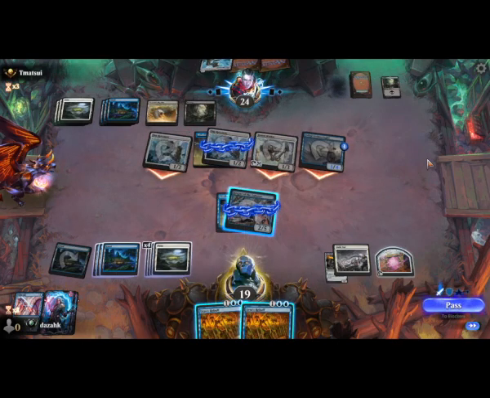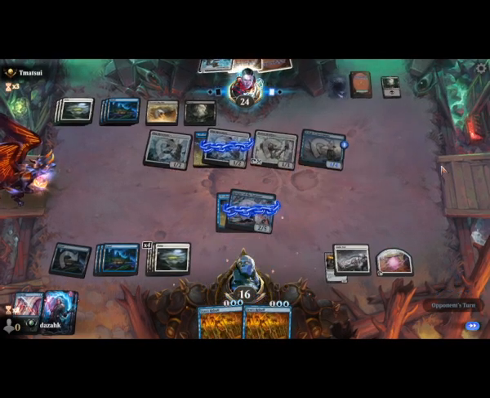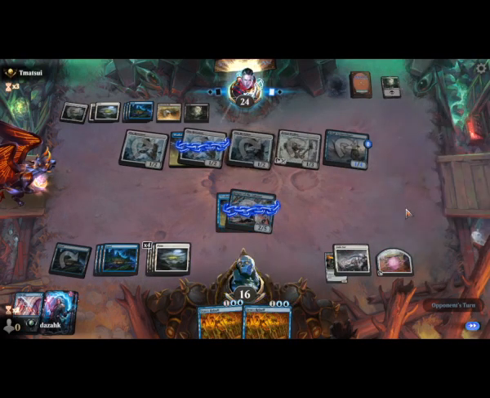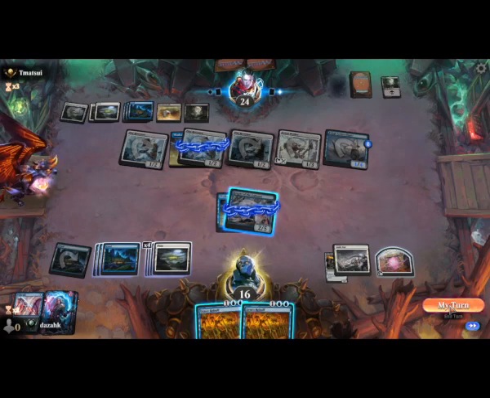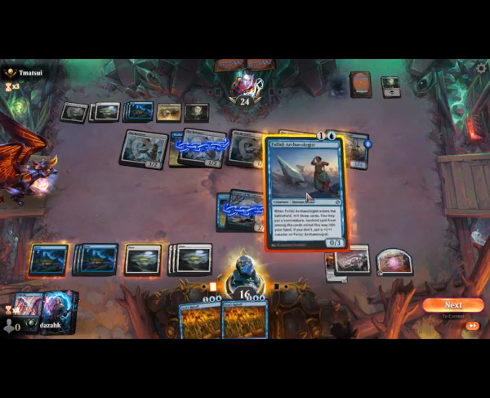So he's going to get me in 7 turns at the moment. Well, it's going to be 5 turns. Obviously, countering that's not much good. So now it's going to be 4 turns with this 4 damage. Hey, we have a creature.